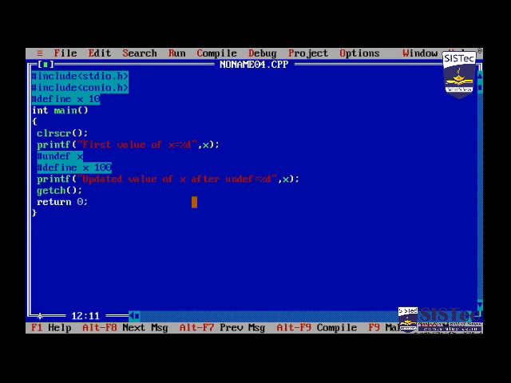So with this example, you can see I'm assigning the value 10 to this macro called x.